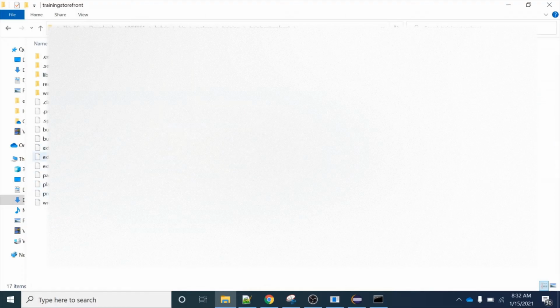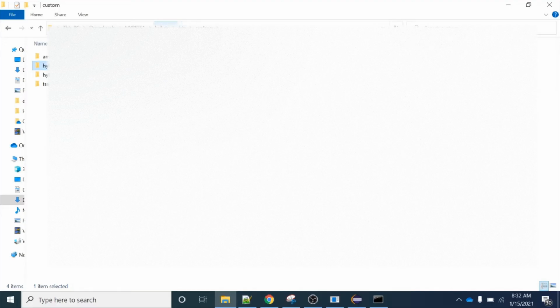For this, the first step is that you need to open your local extension.xml, and over here you need to give the name of your target extension, because this is a target extension, right? Here I need to install the add-on. So training storefront is my target extension, and the source add-on is this one which I want to install. So I need to give the entry of both the source add-on as well as the target extension in extension.xml.